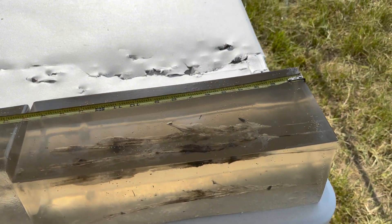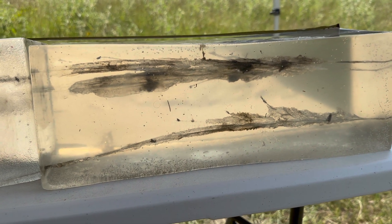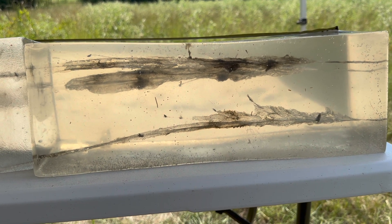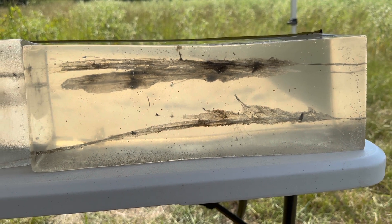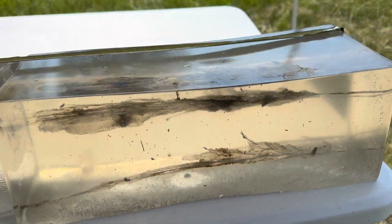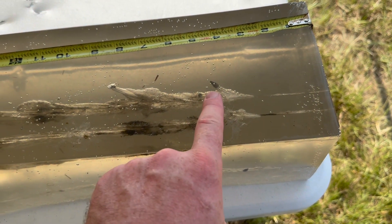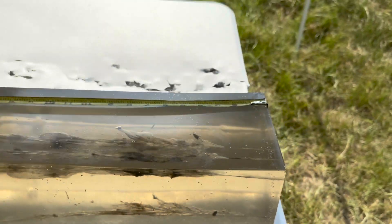Coming over to the first block — a lot of people like to look at this so I'm going to start including it. We do have some wound cavity, that shock cavity that opens up as soon as the bullet hits and starts expanding. It's nothing catastrophic — this is not a very powerful cartridge, so you're not going to see some monstrous wound cavity. But we do have a little bit of fragmentation. There's one of the silver tips right there, and another one of the tips right there. Pretty cool.